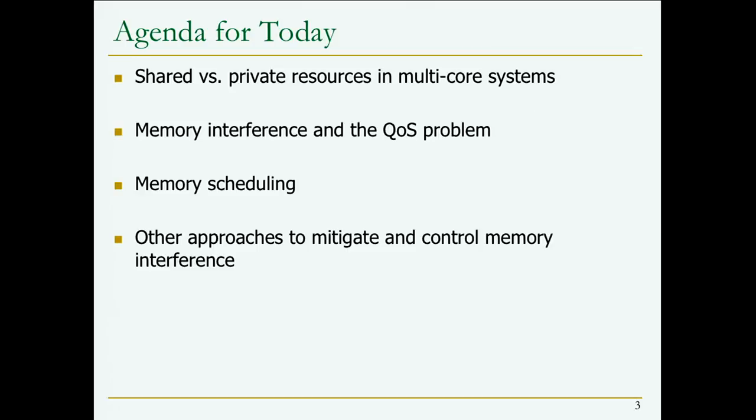And then, if time permits, we will move to other approaches to mitigate and control memory interference, because scheduling is not the only approach. You could actually partition the memory banks, for example, or you could try to throttle the sources. For example, these 100 people, you could tell them, wait, you're not going for a while. Let the other people who have smaller batches, if you will, smaller group sizes, go first. That's throttling, right? That's throttling those big groups. So that's another way of handling interference as opposed to scheduling. And we'll see other techniques.